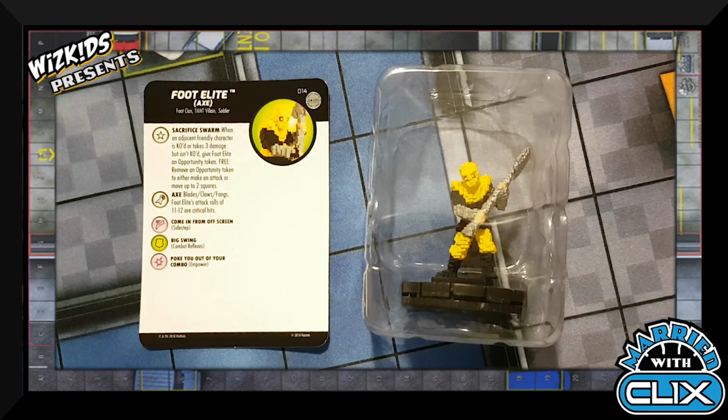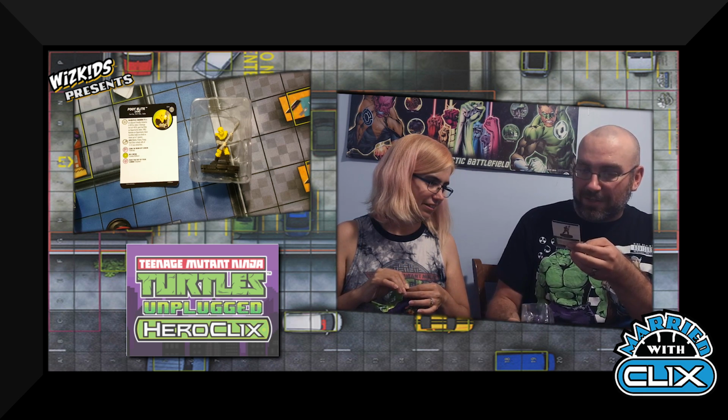When foot soldier would be KO'd, roll d6 and add the number of other friendly characters KO'd this turn. If the total is 5 or more, instead, turn this character to click 1 and place it in your starting area. So it's like you kill this one, and then it kind of comes in from off screen, spawning new ones.